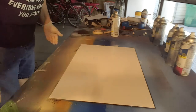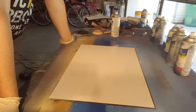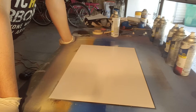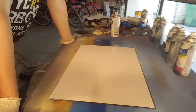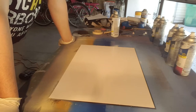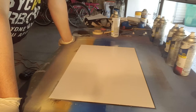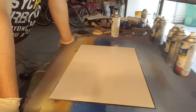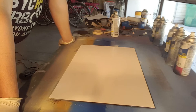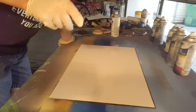What's going on, everybody? All right, today I'm doing another spray paint piece. It's going to be a scenery, and I'm going to be using some... I'm not really sure what colors I'm going to use yet, but I know it's going to be some pink, some blue, black, white, maybe some purple. I don't know. We'll see. But let's get this thing going, all right?